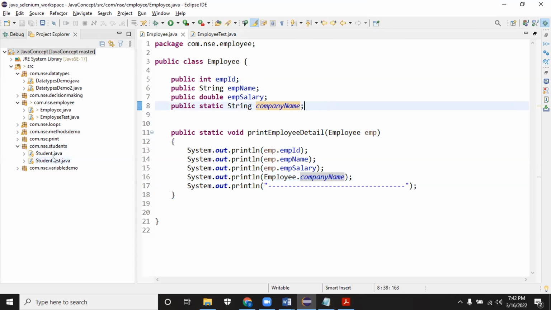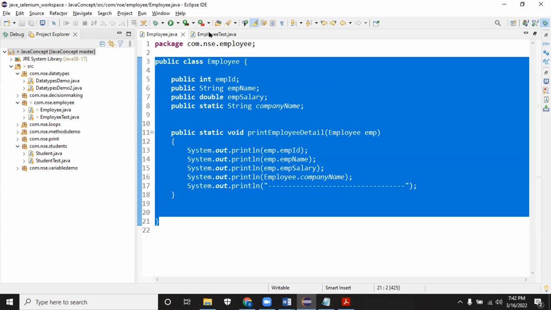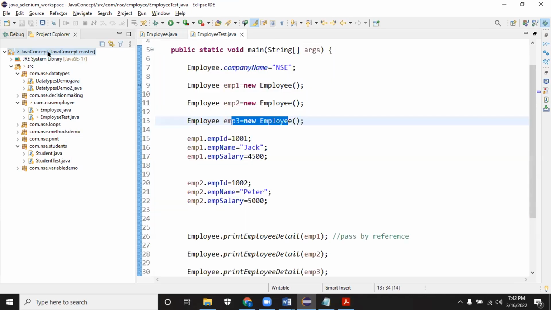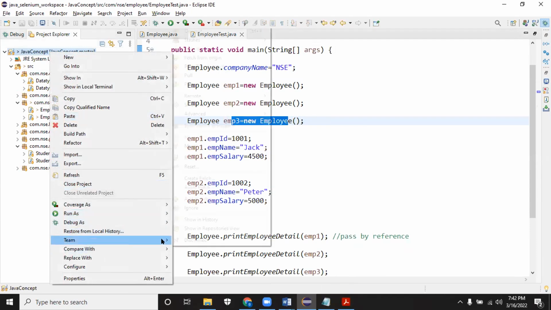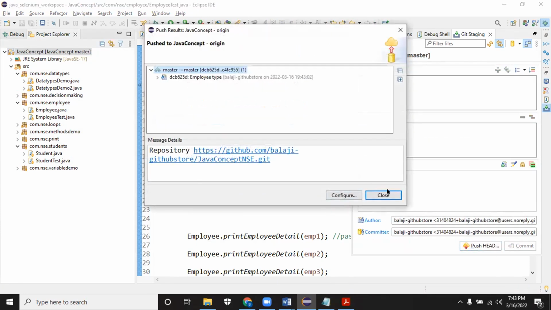Here for students, try to create this quickly. Create the employee type first of all, and these details I'll push to GitHub. You can access the code which I sent, copy paste it. Employee type deals with employee ID, name, salary, and then company name.